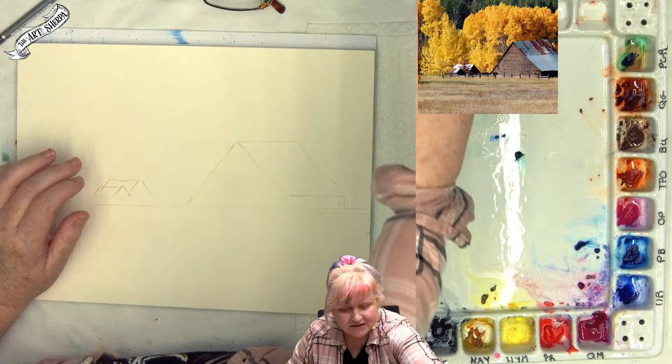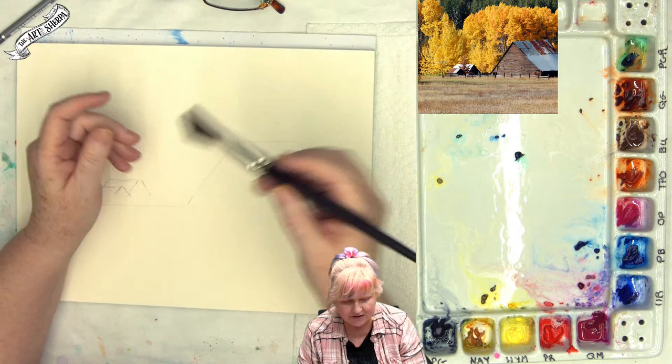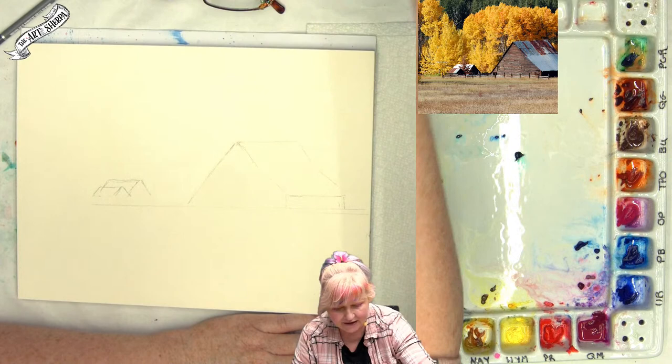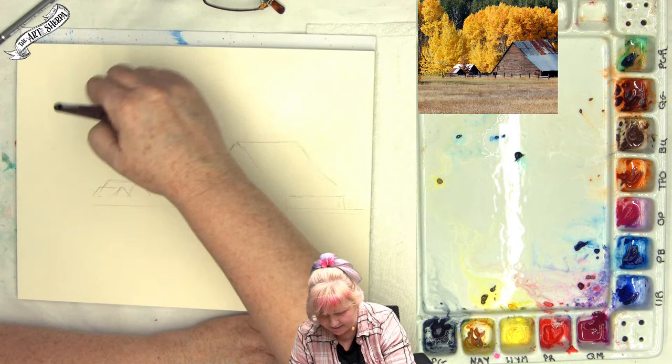I'm going to start out, I think, by taking a wash brush. This is a Petite Aqua imitation squirrel, the size 22, and I'm going to just get it wet. I'm going to use this to wet large areas of my surface with water, so that we can start out painting the little yellow trees and background area in a very loose, expressive manner. Kind of imply they're out there. We're going to start with some implications, and then later we're going to get super serious about it. But right now let's just imply some stuff is going on.